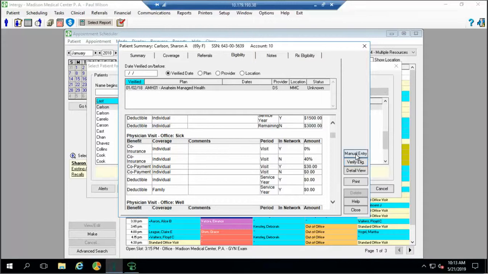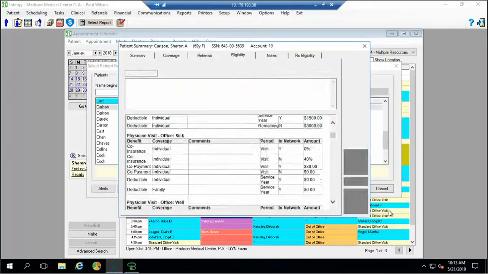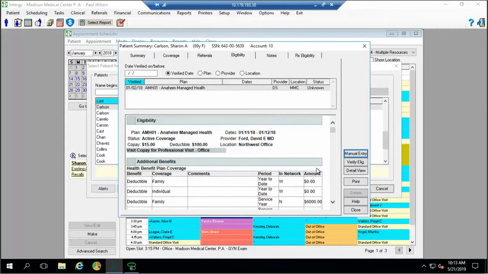I also have the ability to put in manual entry. Maybe this was a particular plan that doesn't do electronic eligibility, but I called them and I got the information on the deductible and the family balance and the out-of-pocket, you know, that type of information. I could go ahead and enter that manually so that I would have that data stored.